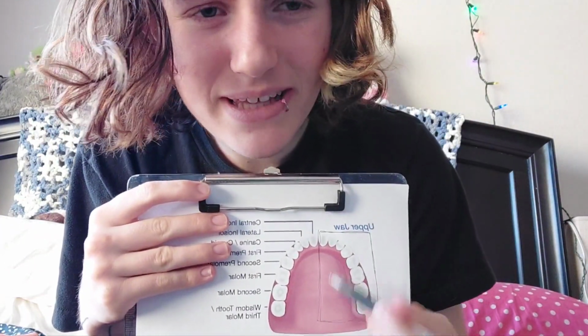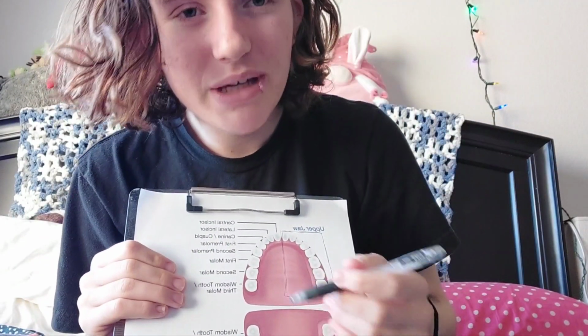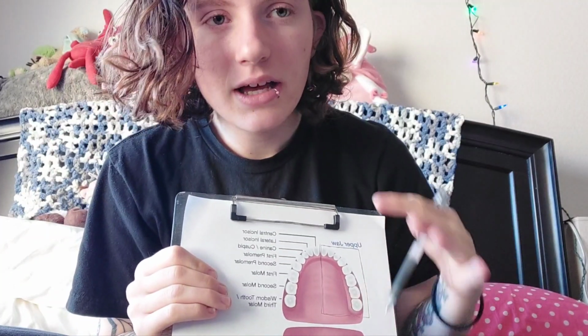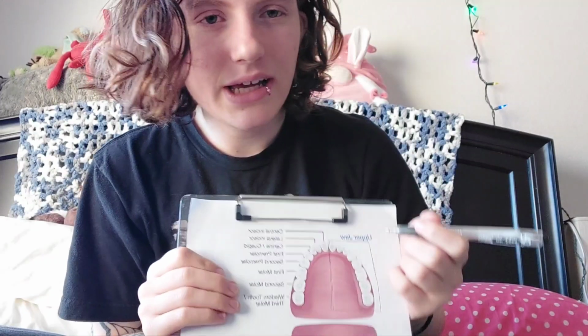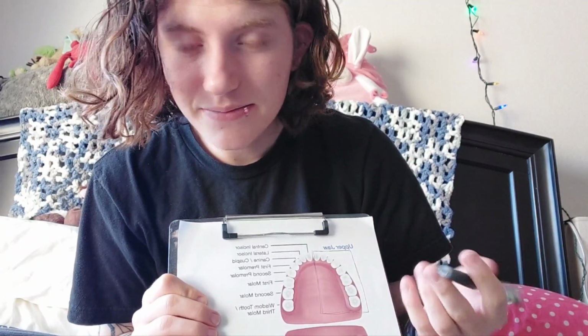So what we're looking at here is something called the dental formula. Because when we look at teeth, they're mirrors of each other. So what is over here is over here. What is over here is over here. So basically the dental formula is replicated 4 times throughout the mouth. So we talk about it in the sense of how many of each type of tooth are in this sort of replicatable setting.